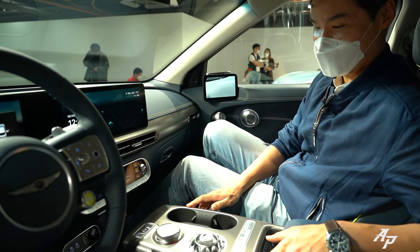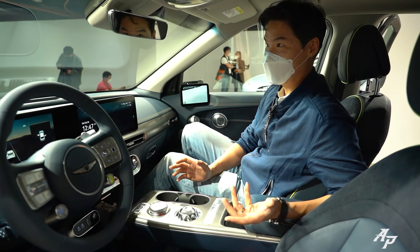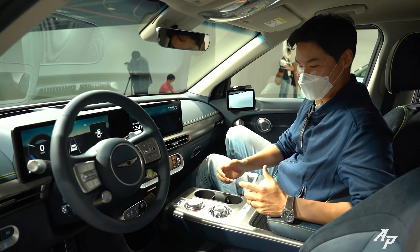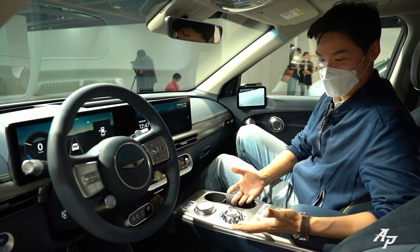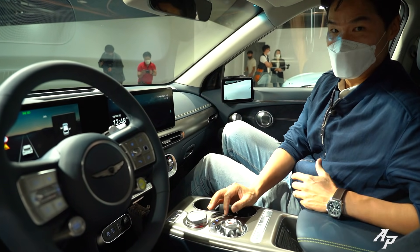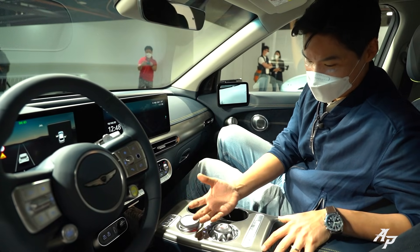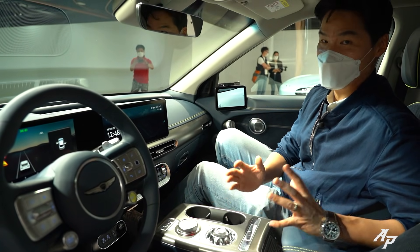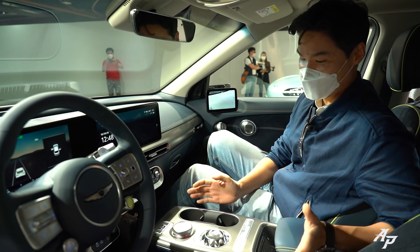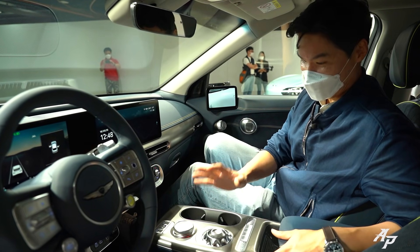I think it's a very good idea because in an EV it's really hard to know whether the car is ready to drive or not. When it gives you the dial selector, you know the car is ready; when you see the beautiful crystal, the system is on but not ready to drive. Whoever designed this system deserves a vacation — very nice.